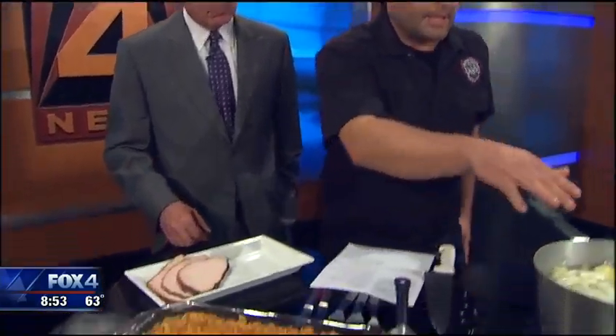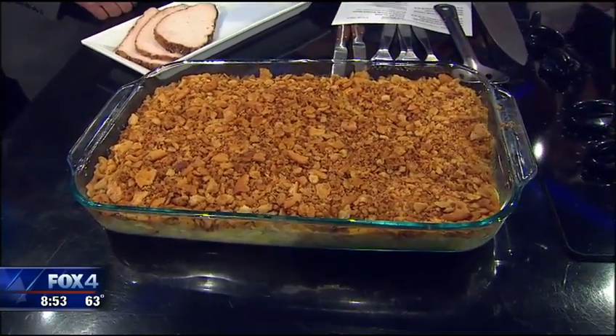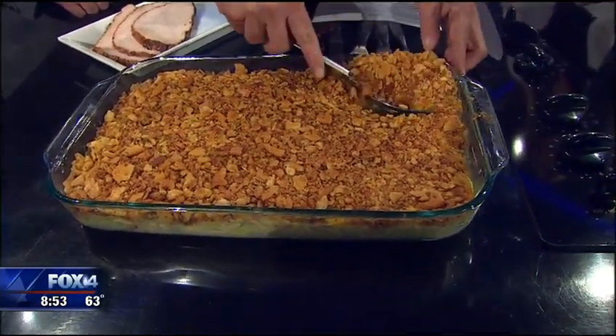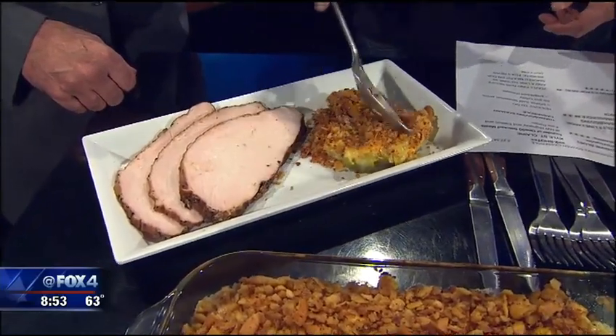We're going to take that, put it in the oven just to bring the cheese to bubbly and melt it down a little bit. About 20-25 minutes. Just keep an eye on it — 375 degrees. And then this is what you're looking at here. Oh, that looks great. That's just plain good.